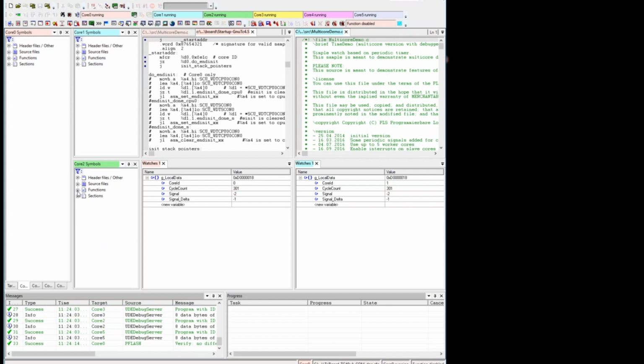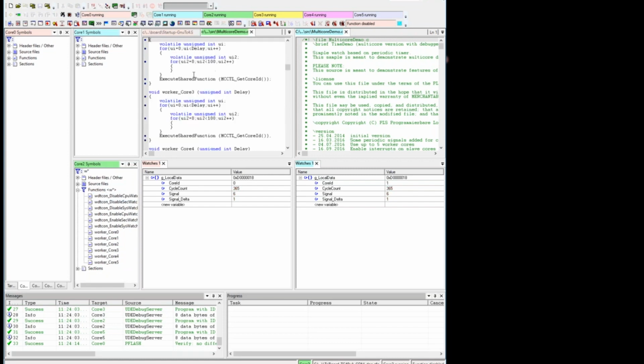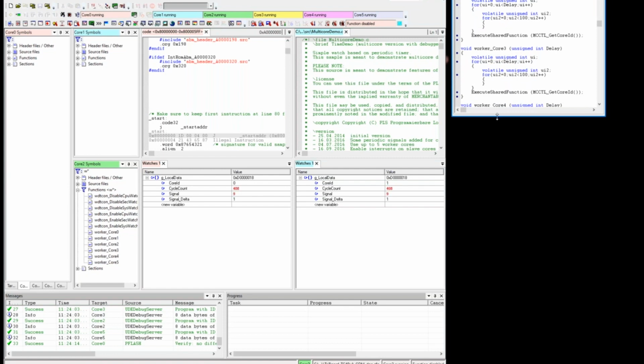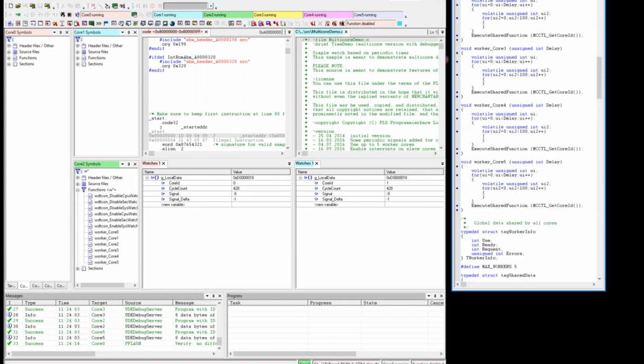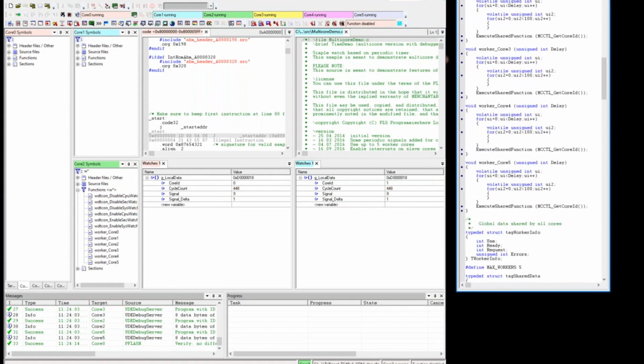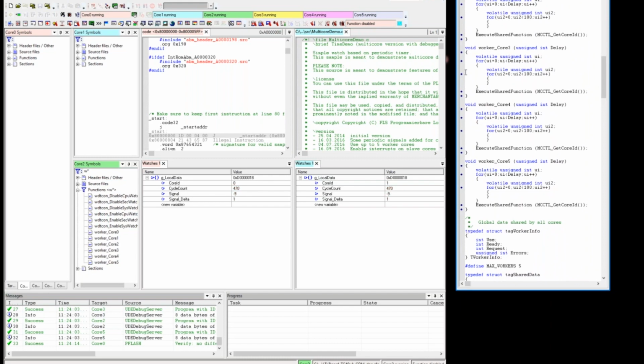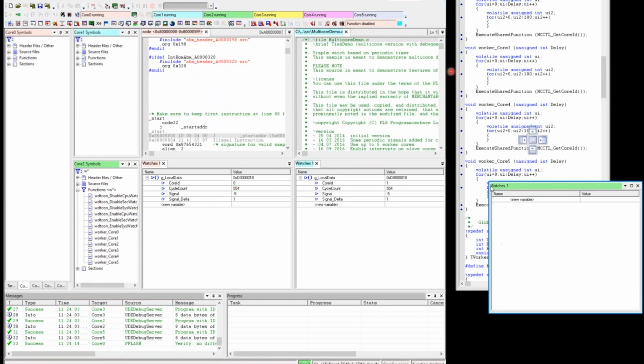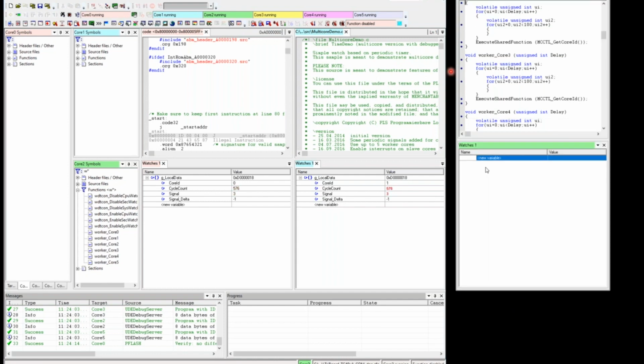For example, if we open another window for the source code, then I can take this window and put it on the outside of UDE, on a second screen or something like that. Let me also open a watch window for Core 2.